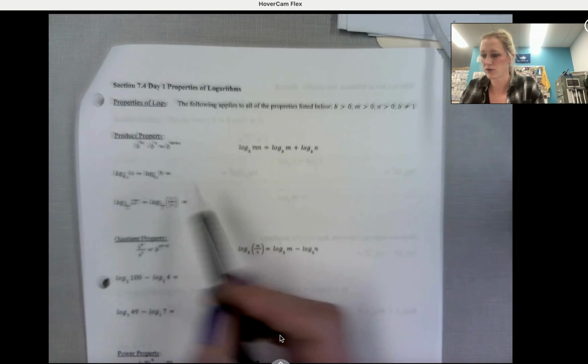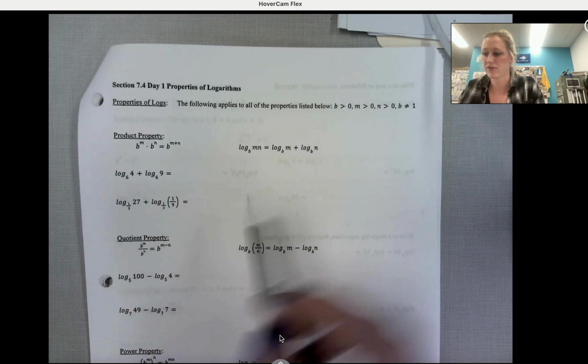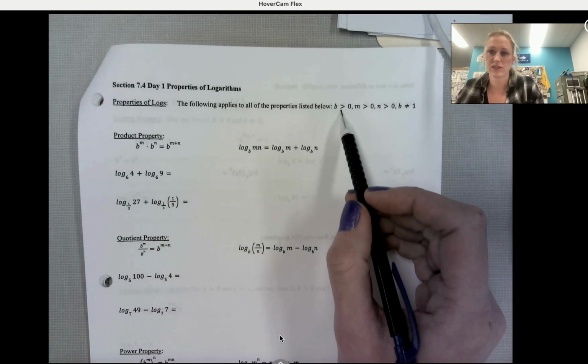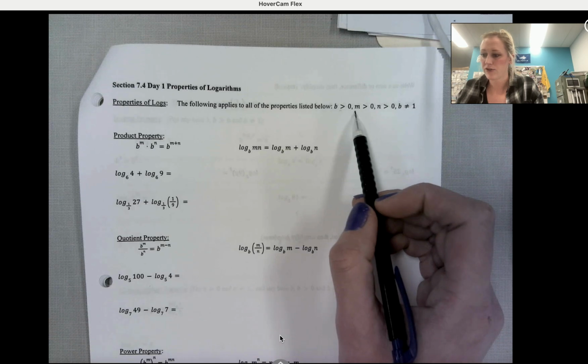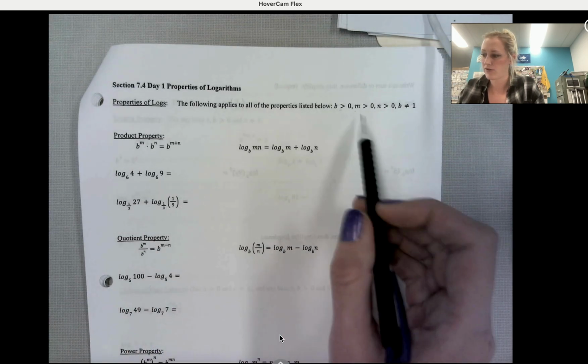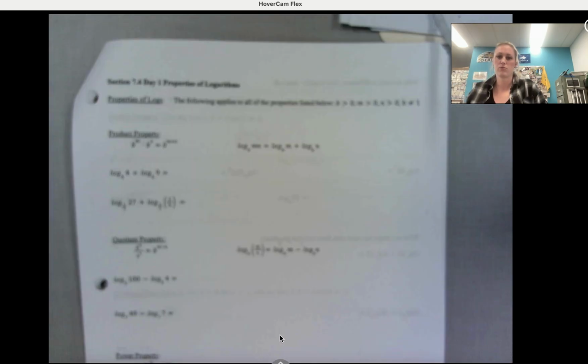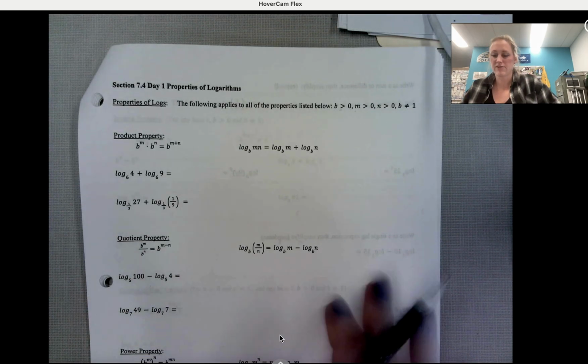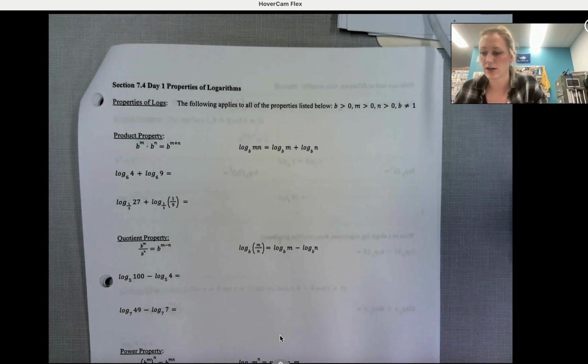with all these rules, so we have some b is going to be the base in our exponential. We want that to be something positive, okay? Also m, our exponents, n, okay? We want those all to be positive. So this is just kind of a generic rule applying to all these properties.